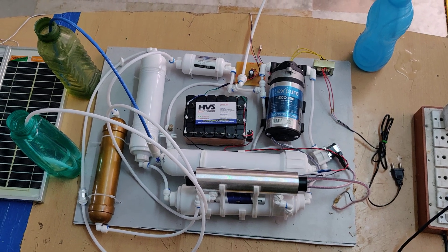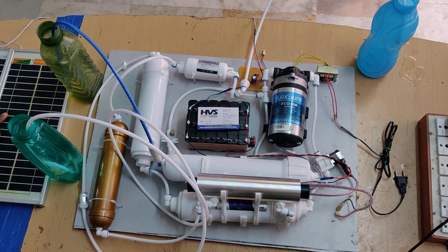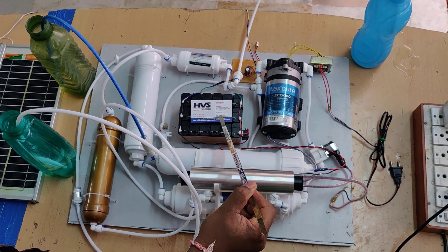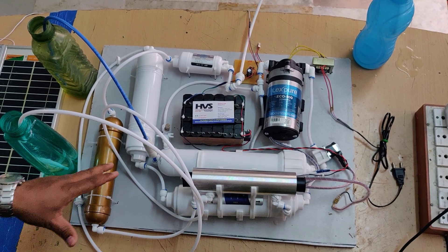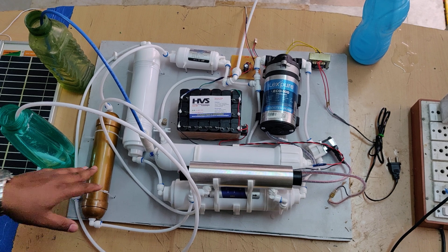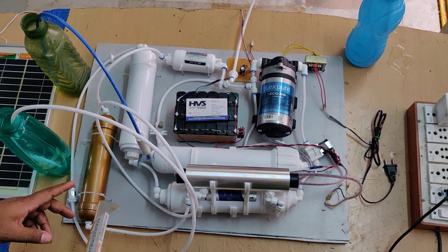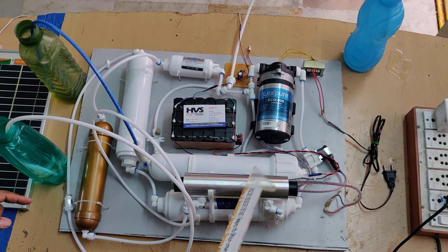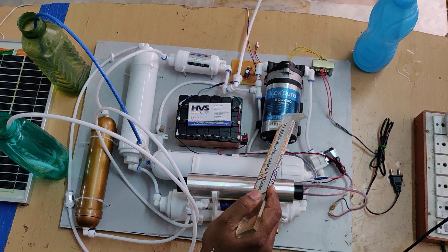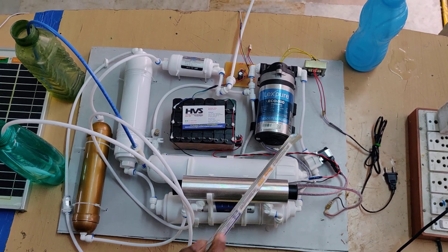Welcome to the project demonstration of the solar water purification system. The power flows from the solar panel to recharge the battery. For water purification, the main parts are cartridge filters, a UV lamp filter, and addition of salts and minerals. To pass water through these cartridges and the UV lamp, the battery provides power, and for water pumping we use the booster pump.